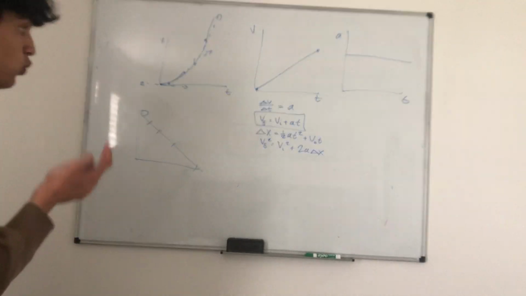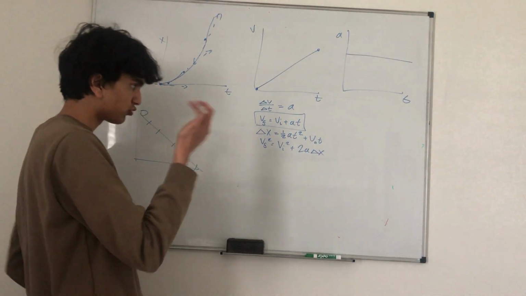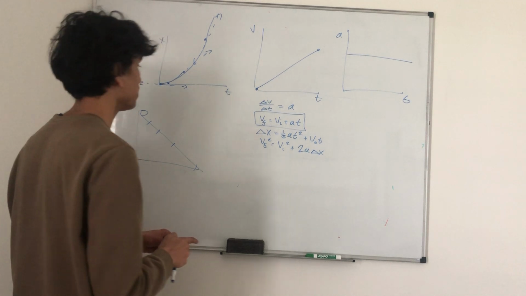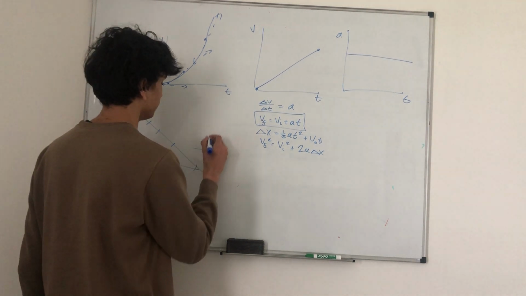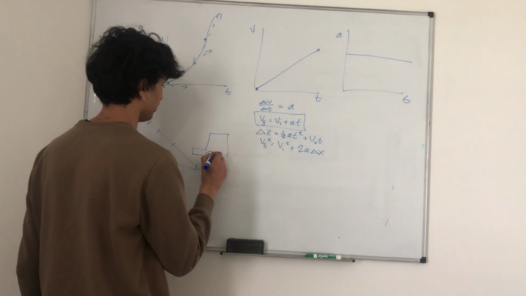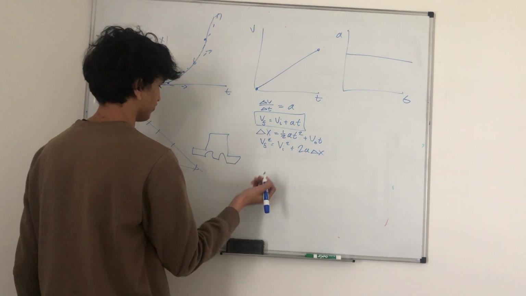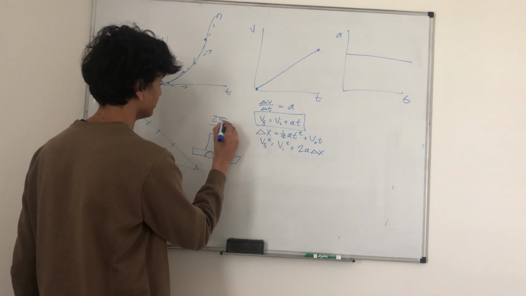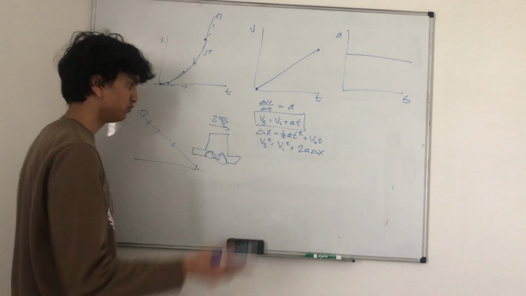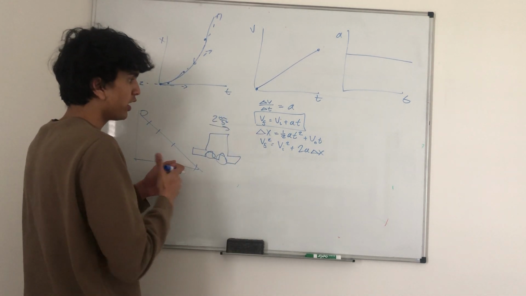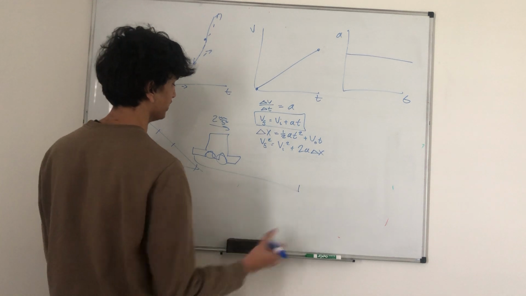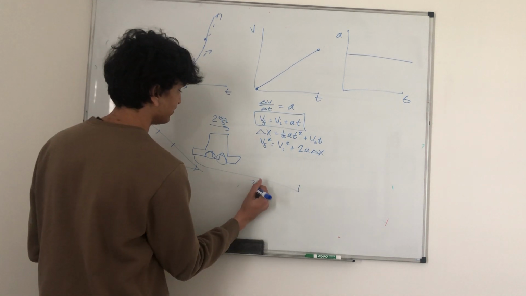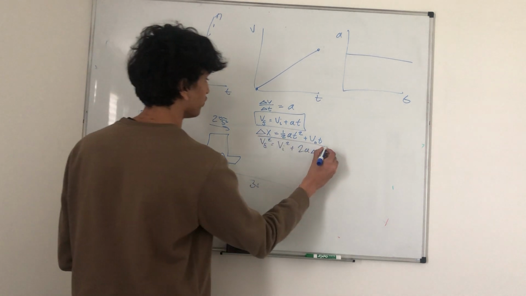Yeah, so let's talk about how we use these, like where would we find them? Well, we'll find them in all sorts of problems where we have a car that starts at 0 and accelerates at 2 meters per second every second, 2 meters per second squared. Well, how far will it end up in 3 seconds? We use this equation.